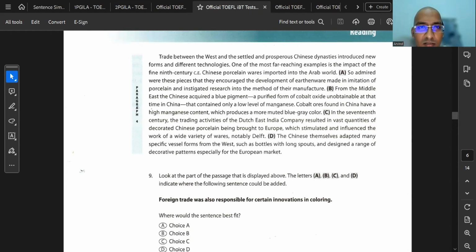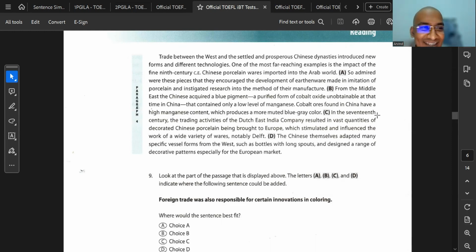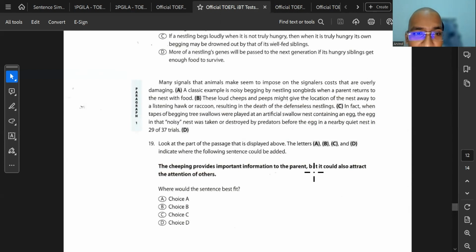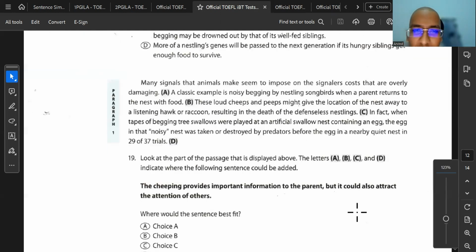I'm not going to do anything this time other than mark the letters, possible, not possible. Shall we make it a little bigger for you, or can you see it? I can see it. Oh, I know this question. This is from the videos. Can I put up a different one? Yes, a different one. This is from the video. Do you know this one? I think so. The cheeping birds. There was one in the video on the same topic, but this is another one. No, I don't know this one. So we can do this one. Excellent.